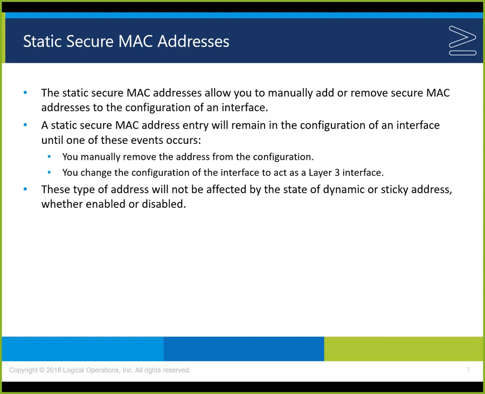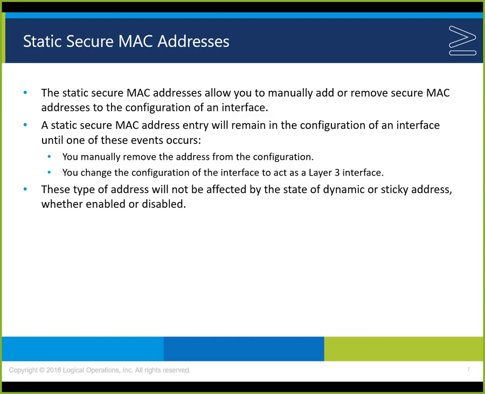If you change the configuration of the interface to act as a layer 3 interface, it's going to go away. That's going to be in a layer 3 switch, a multi-layer switch. And the way you do that, if you want to make a switch port on a layer 3 device, you go into the interface and give the no switchport command. When you do the no switchport, it becomes a routable interface.